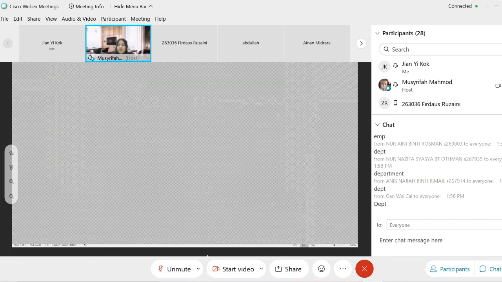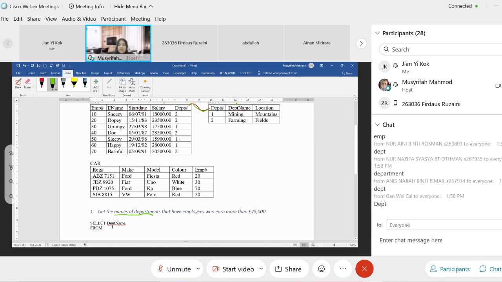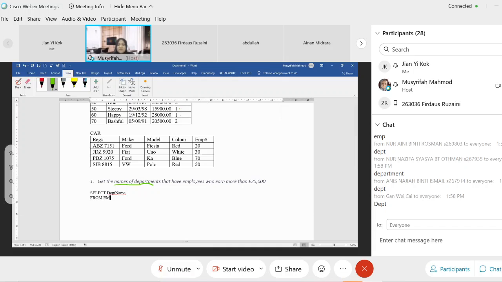Okay, so what is the information that we have? More than 25,000. There are two tables involved, table EMP and table department. So now this is the condition. You still need to connect department ID equals to department ID.